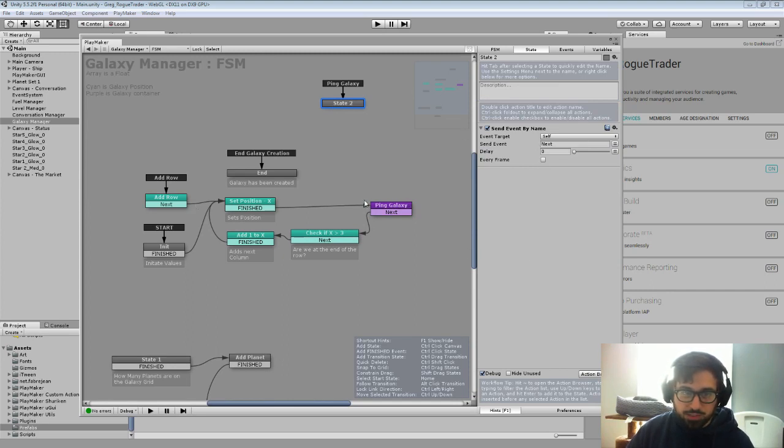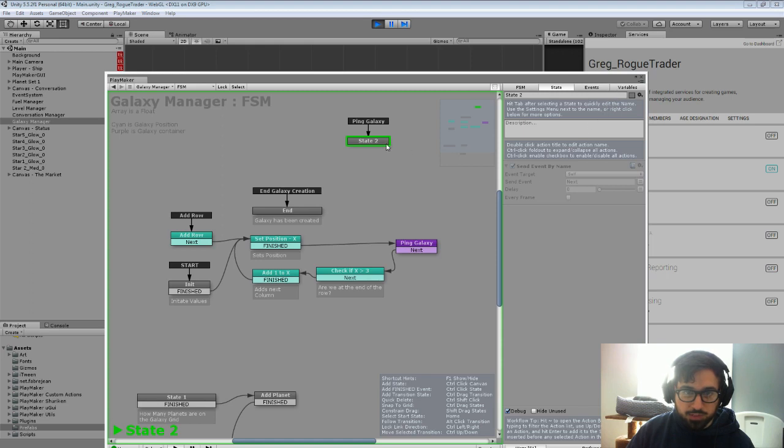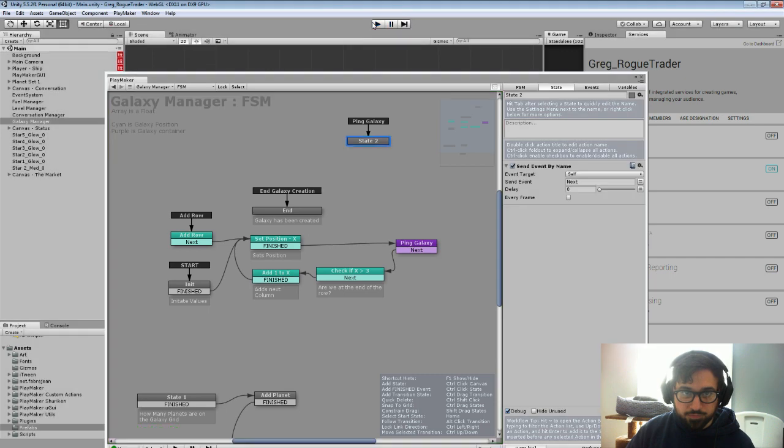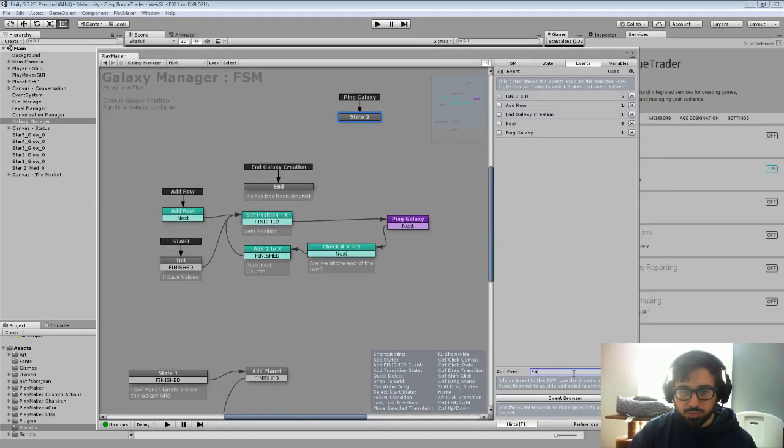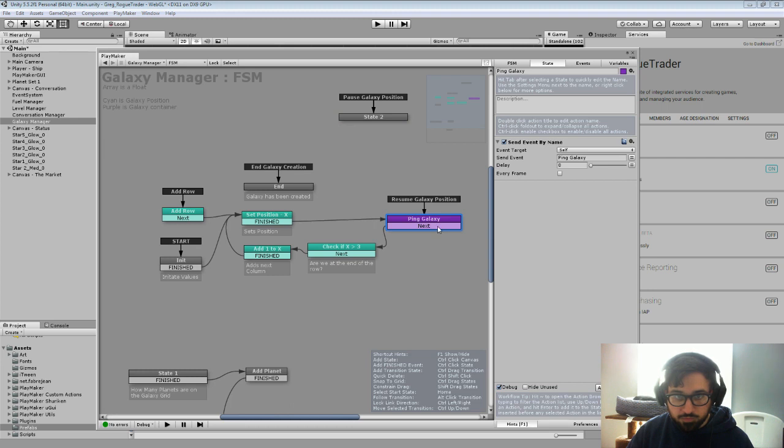So I haven't added anything yet, but I want to make sure that this stops the loop, pings the galaxy, and then when the galaxy's done, it goes back to next. So if I hit play, it should go through this entire thing and then go back to the galaxy. Cool. Nope. Looks like it stops. Why does it stop? So I'm gonna actually call pause galaxy position. I'm gonna make resume galaxy position. Sometimes I like to use more literal verbiage. So I'm saying pause when it comes here, and then when this is done, resume.